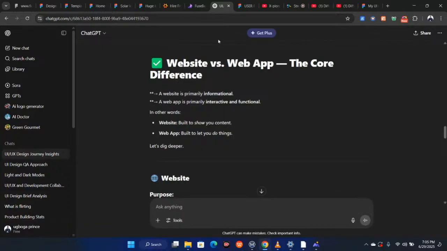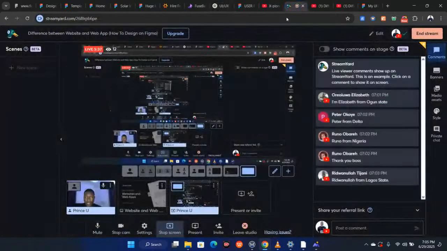Let me break it down to be very simple for us. Web apps require that you log in. With a website, you don't need to log in. You just go to the domain, maybe facebook.com. Facebook is a web app, mind you.